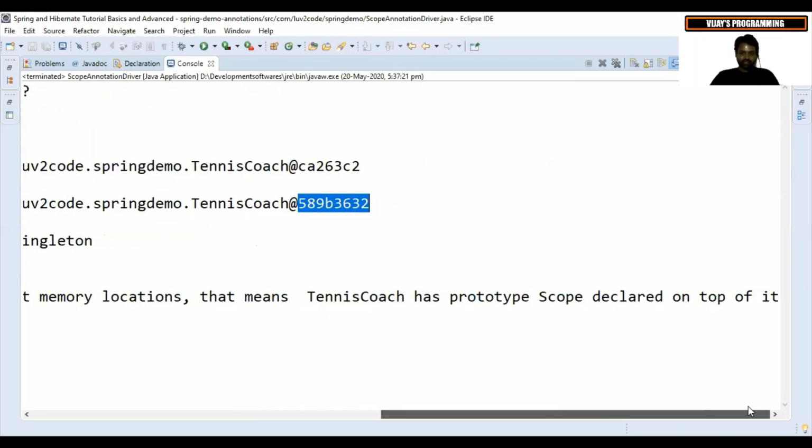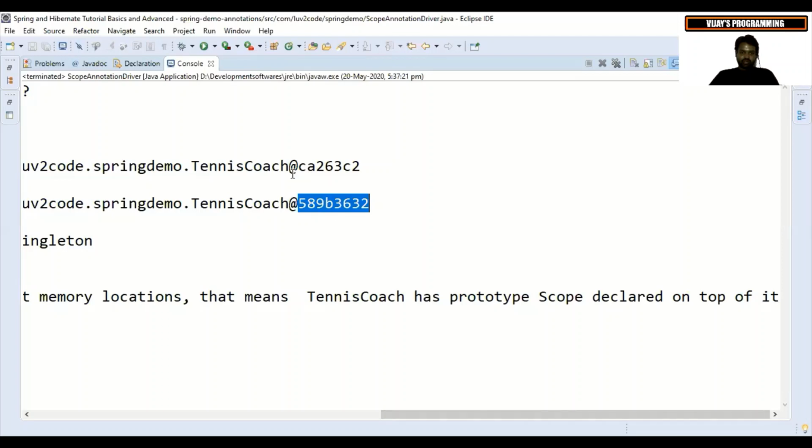That is what we have done, right? On top of the tennis coach, we have supplied the scope as prototype. What happens in case of prototype? It will create a new object for every request made for the same bean in the Spring container.